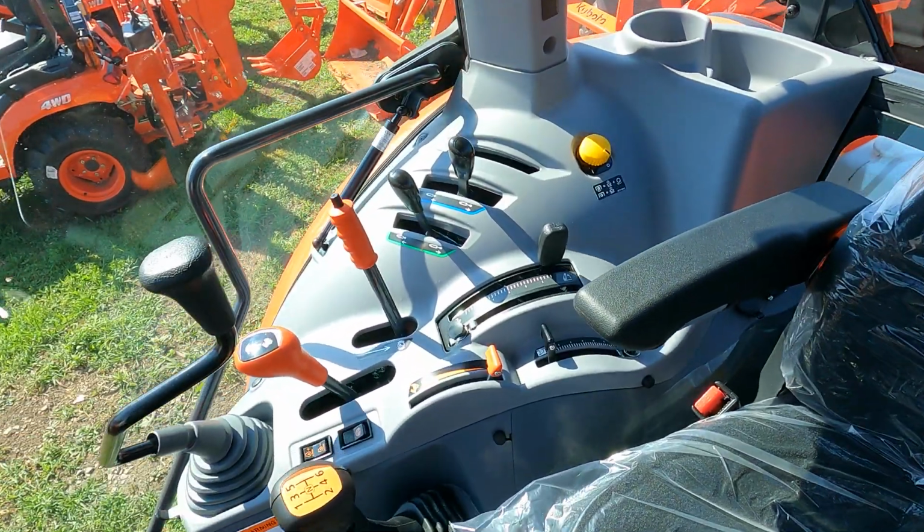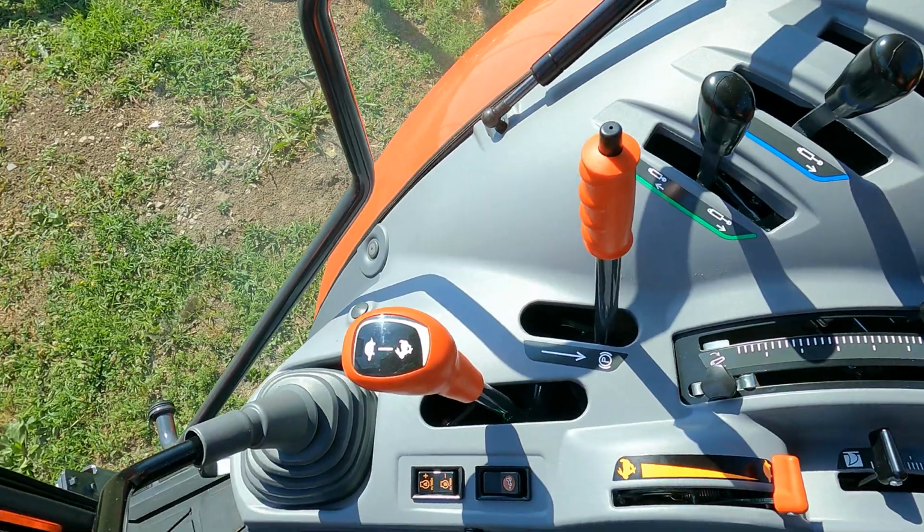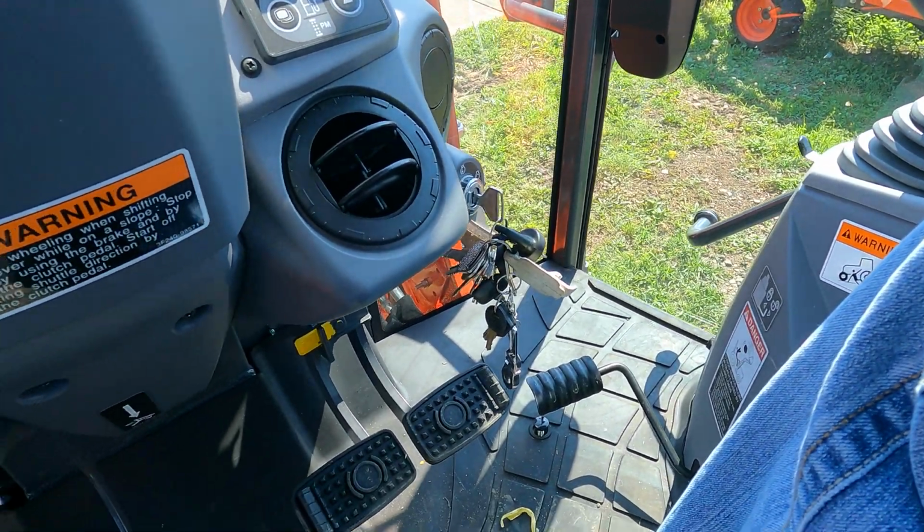The Kubota M4 really does seem like the ultimate hay baling tractor. The cab seems to have all of the comforts that you could need in a tractor, including a comfortable ride and air conditioning and easy access to all of the controls.